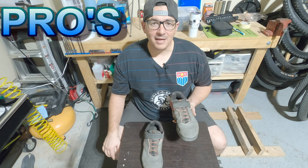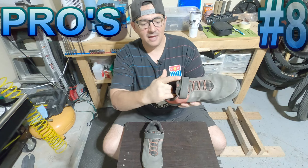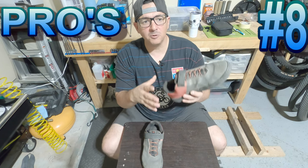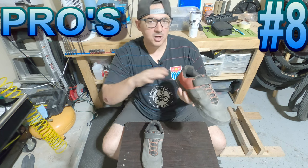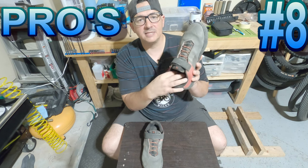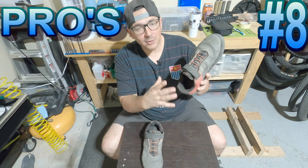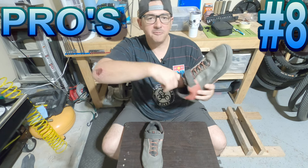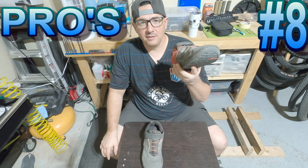Pro number eight: the cushion. The cushion around the ankle and heel, and how your heel sits in there, just helps lock your foot in place and makes it feel really nice and soft. If your pedals are rubbing on the side or you get on the pedal awkwardly, it's a nice soft push. Also, because of how cushioned and pillow-like the ankle area is, it helps keep debris from sliding down into your shoe. Rocks and sticks just sit right on the lip and you can simply sweep them out.